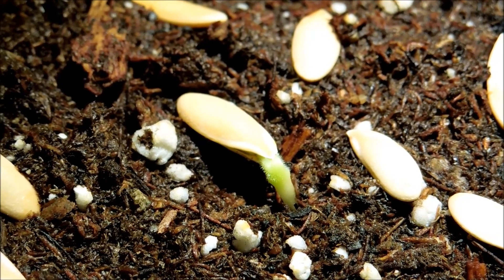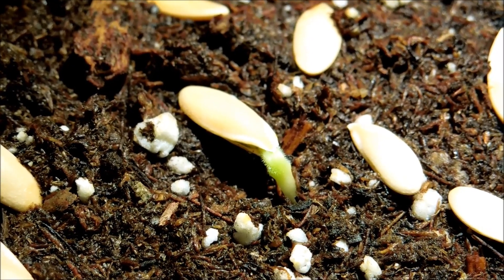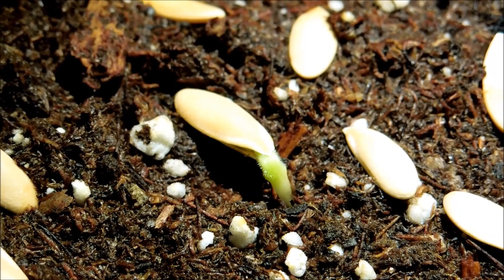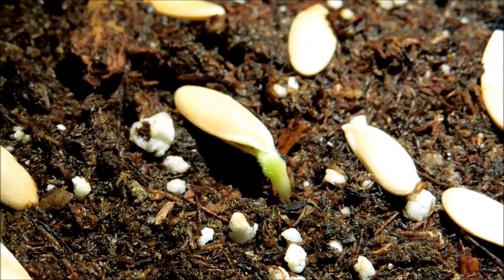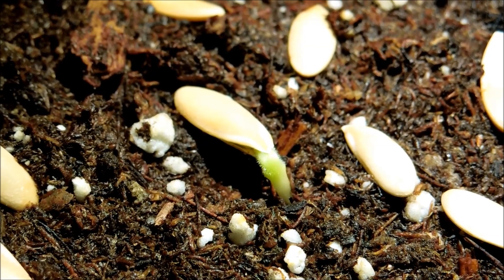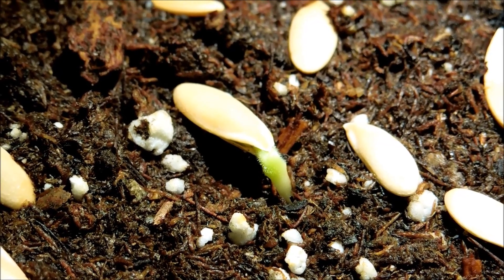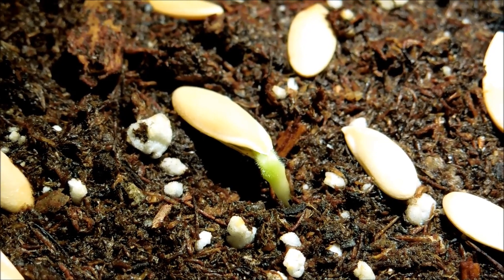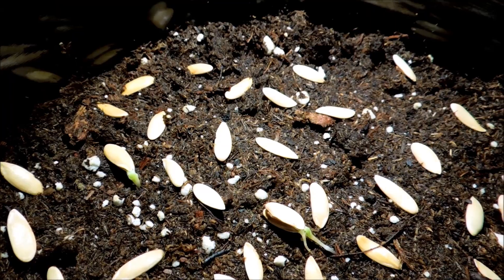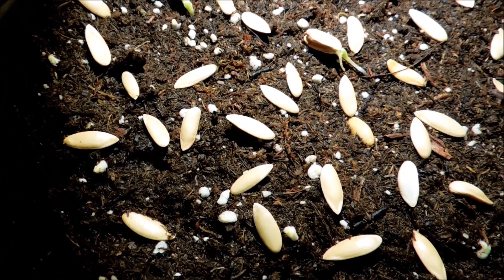Here's the second seed that germinated — just a regular seed. When I placed it on top of the soil I pointed the root downwards but not quite penetrating into the soil, but I think it's found its way and is burrowing in. There's a lot of green as you can see, so I think this is a healthy plant waiting to grow and burst out of the seed. Not many of the other seeds are showing any greenery or root systems as of yet.